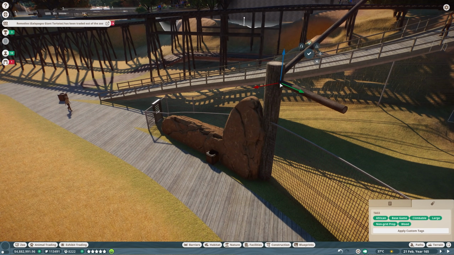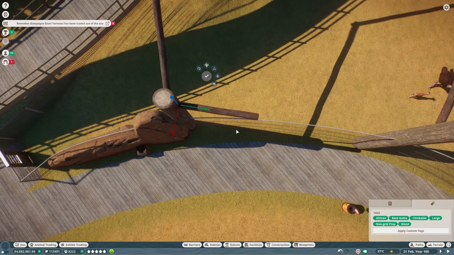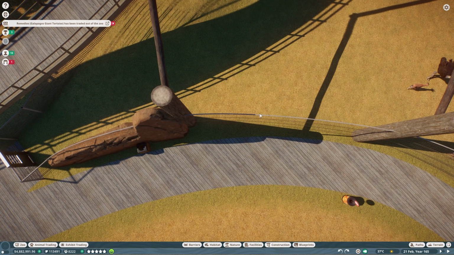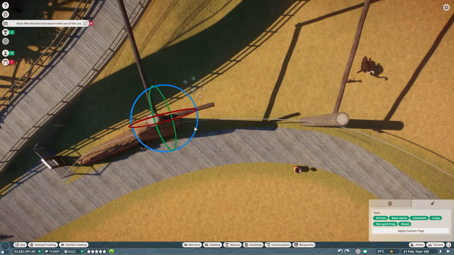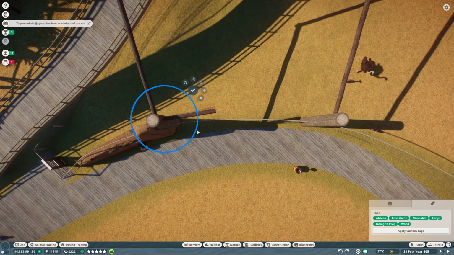Obviously, I'm actually going to build the shelter part of it. Otherwise, what's the point? But I think in terms of the shape of it and the overall form of it, I think it works quite nicely. Go ahead and get you set up over here. And then hopefully once we're done this, we'll actually have access to a male Nyala as well.